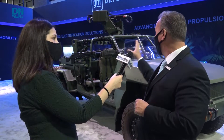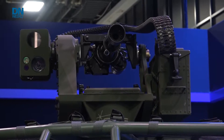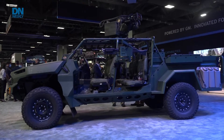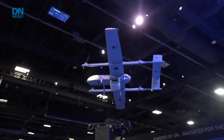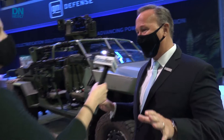The other aspect — as you can see, there are some other things on it now. We're highlighting today at the show a remote weapon station with a minigun, so an upgun capability, and if you look way up, you can see the UAV over it. What we're demonstrating is that when you go to an all-electric vehicle it opens the aperture in terms of mission systems. With organic battery power, you can silently power a number of different capabilities — ISR assets, the UAV to fly forward to visualize the battle space ahead of the troops, and the weapons systems. All these power demands are handled by our battery electric power.